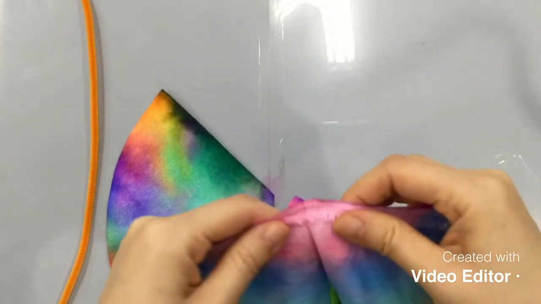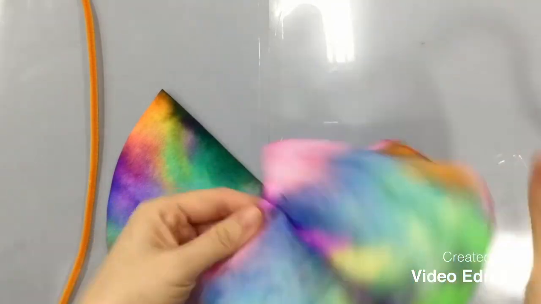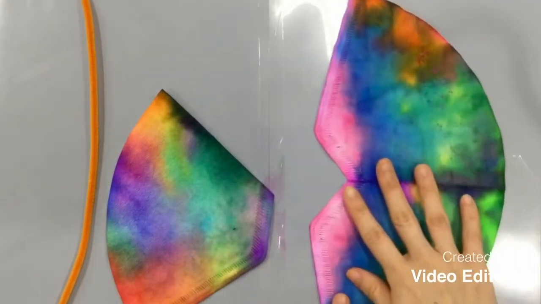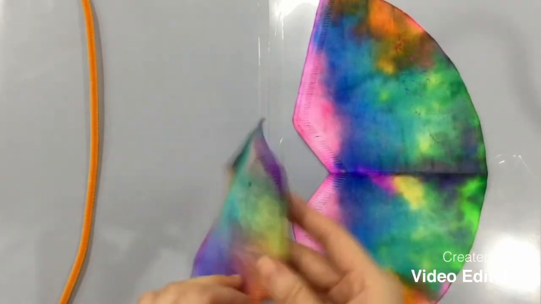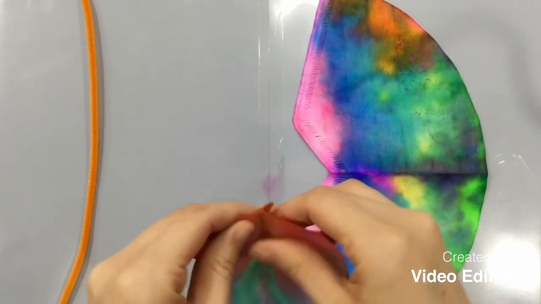You have to do it really carefully because our filter is very fragile and we don't want to break it. We are going to do the same on the other one, finding the seam and separating them very carefully.